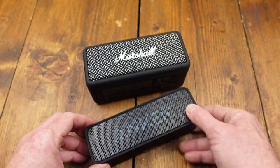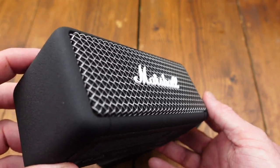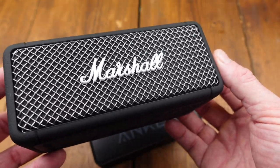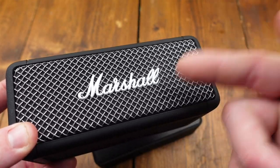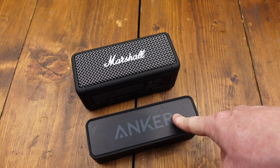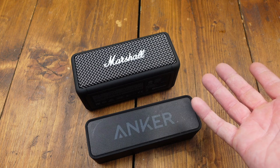No waterproof. This is, I think, IPX7 waterproof. It means it can be under a meter of water for up to 30 minutes. Not that you'd want to do that with this bad boy, but seriously, that's something else. But 20 hours battery playback. So is it true? Have I run this one for 24 hours and this for 20 hours? No, I haven't. But they're what the companies are saying.